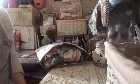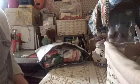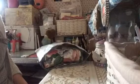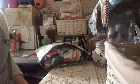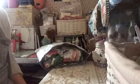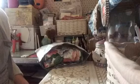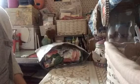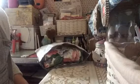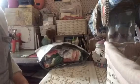So I just popped on because I have received a lovely parcel from the lovely Siobhan, who is Pearl and Button here on YouTube. Myself and Siobhan did a small little swap a couple of weeks ago, and Siobhan had said to me at the time that she would send on a little bag of snippets to help me along with the flowers and my sewing journey. But as you can see by the size of the package, Siobhan has sent a lot more than a small bag of snippets. So Siobhan, you've been very, very naughty, and I can only imagine what's inside.